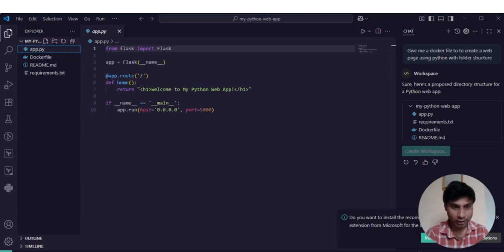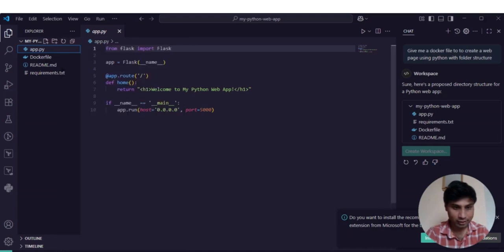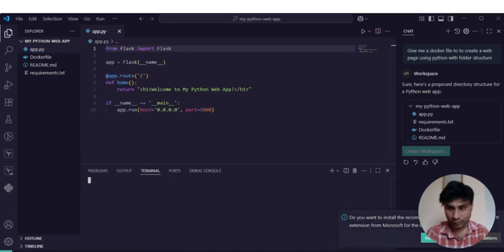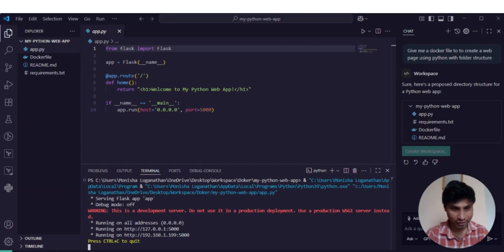And I am going to run this app.py. Let us see whether it works. I'm going to run this in a terminal. Okay, here we can see the terminal is open, and you can see it automatically started running. I'm going to check whether this link is working, whether our API is working or not.